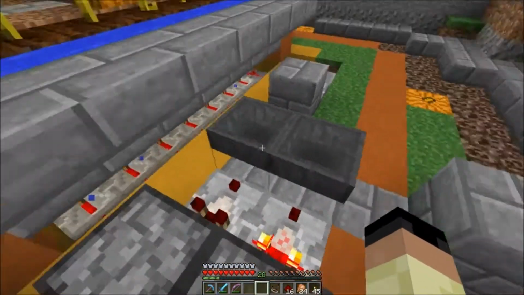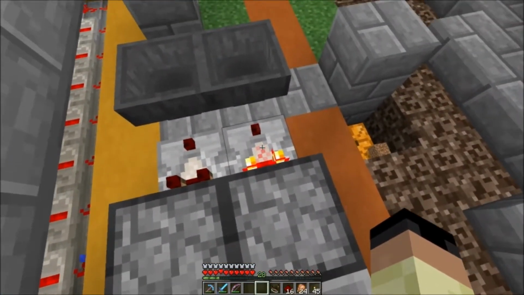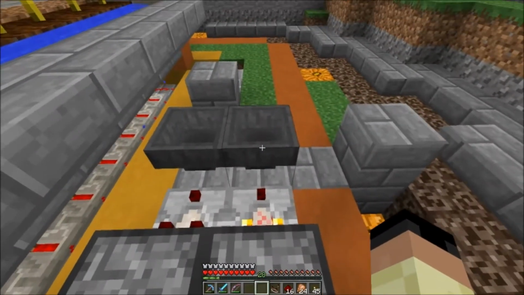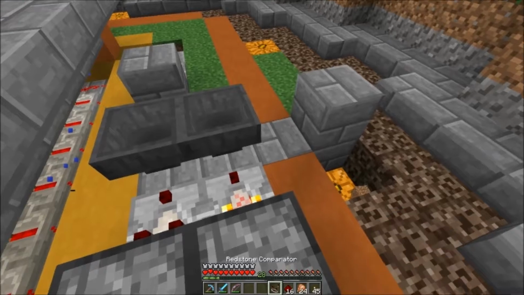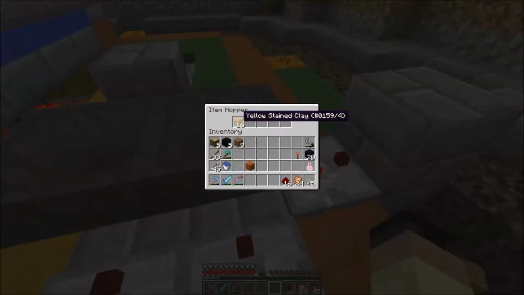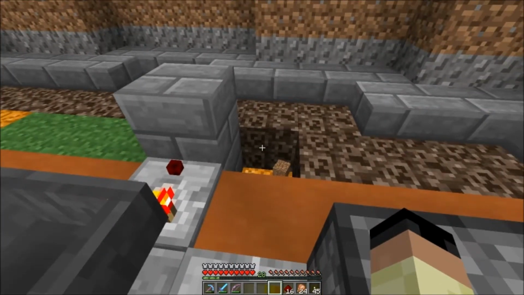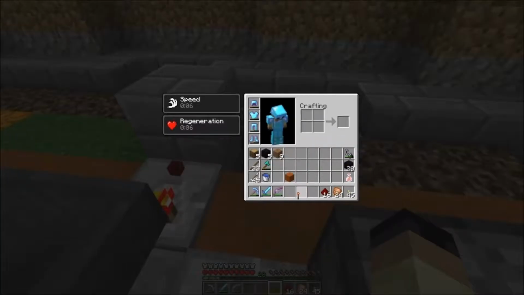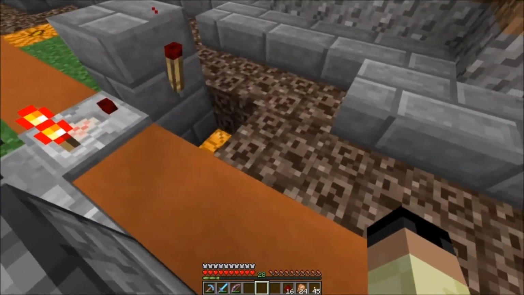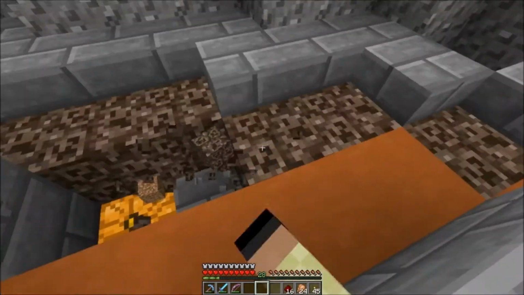Okay, so the other signal, as you can see right now, this comparator's lit, and that's because there's the one pumpkin inside here. And when we place another comparator here, that's also going to light up, and that's because there's items inside there. So we want to place a redstone torch here. We're going to dig up this soul sand here.